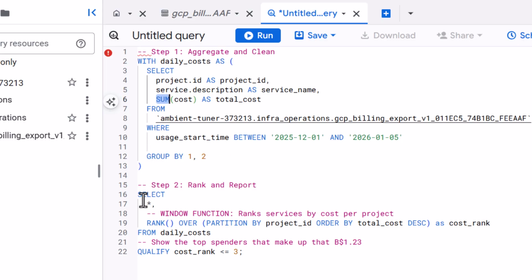And as for the rank over, this is a window function, and it treats each project ID as its own separate group and calculates a leaderboard of costs within that group. And as for the qualify command, this is a powerful BigQuery specific command that filters the results after the ranking is finished, ensuring we only see the most important data.